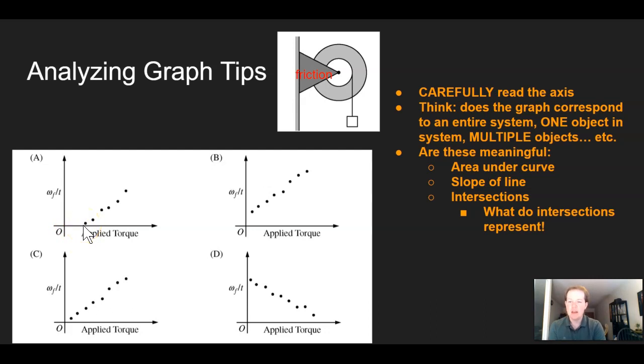And this is a tough problem. But does it make sense that I start accelerating? First, I have zero acceleration, zero acceleration, zero acceleration. Now I have acceleration after I hit some amount of torque. That does work in this problem because this is a problem that's all about friction. Think of static friction. I push on my table. At first, it's not moving. I apply more force, still not moving. I apply more force, still not moving. I need to apply a certain amount of force to get something to accelerate. And that's why A was the best answer for this problem.